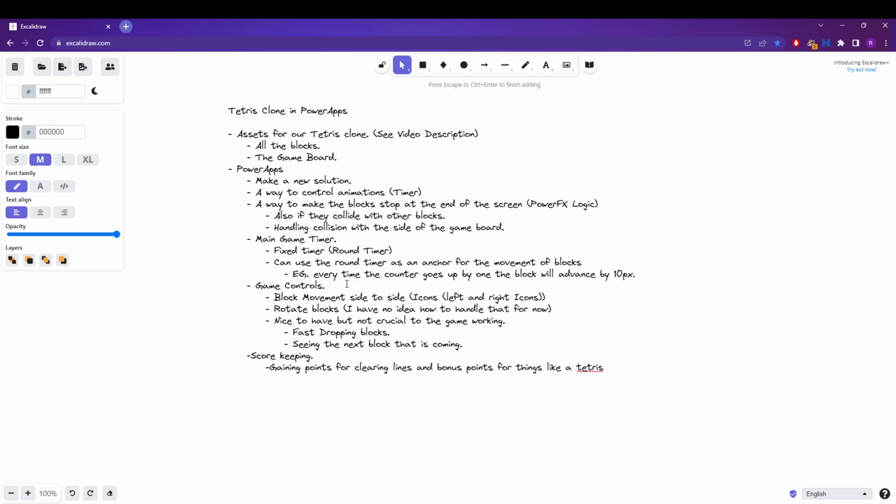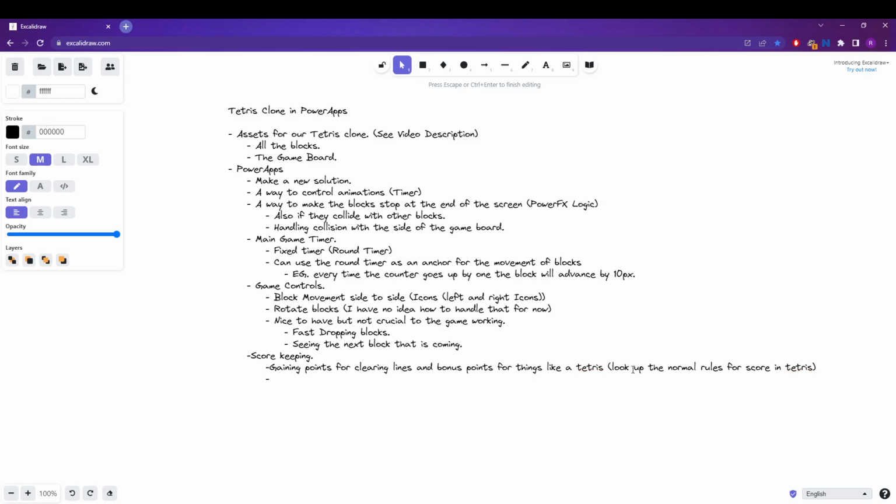And then game controls, handling game timer, scorekeeping. For this, I'm going to have to look up the normal rules for score in Tetris, because I am not familiar with them off the top of my head.